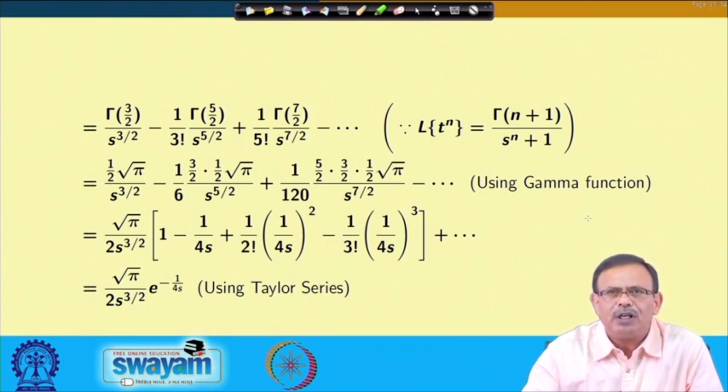If you see, if the function is complex, it sometimes becomes difficult to find the Laplace transform, because in each case I have to find the Laplace transform or evaluate the integrals. To make life simple, we will study certain properties of Laplace transform with which we can very easily find the solution.